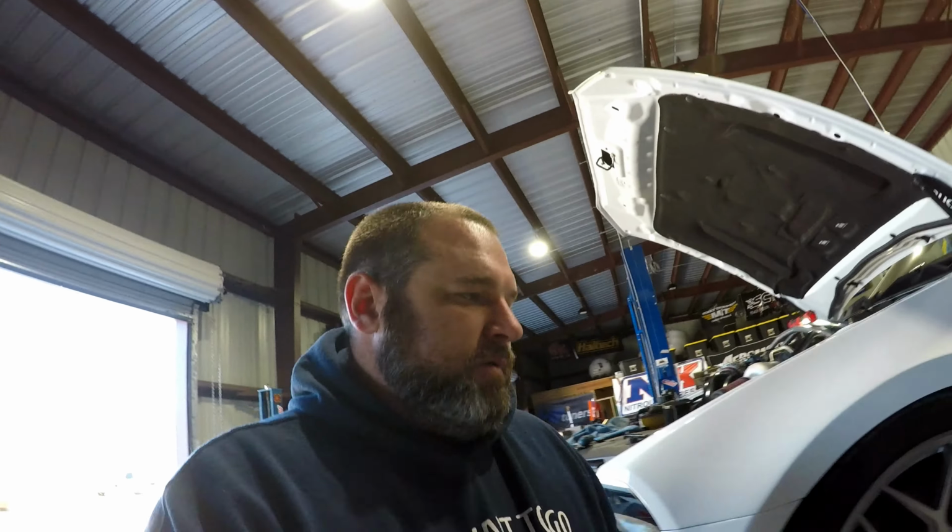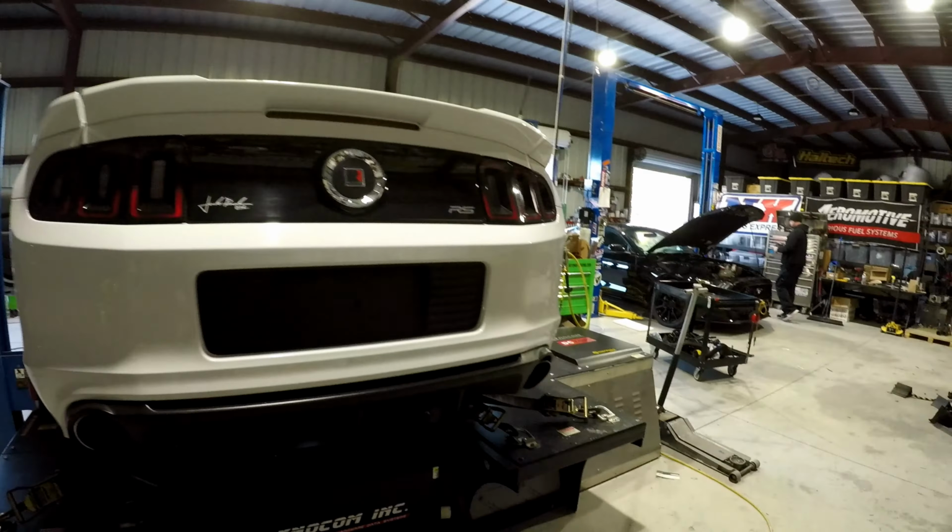We are running a 3-inch downpipe to 3-inch exhaust that Y's into the Borla Attack catback. You can see it Y's down there, and we have our big 3-inch going on to it. So I'm gonna pull this stuff off, load the tune, and then we're gonna make another part throttle hit, and then we might make a wide open throttle hit. Got our idle down, it's running good. Let's get to it.